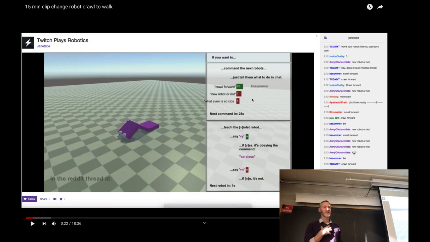So we as the investigators don't choose jump or walk or run as the commands the robot should learn. We ask the crowd, what is a symbol or a set of symbols that you think are groundable by the robots? We don't actually use that language because it's unlikely that the average Twitch user knows what the symbol grounding problem is. Instead, we provide a tutorial for the users where we try and communicate to think about these robots as a pet.